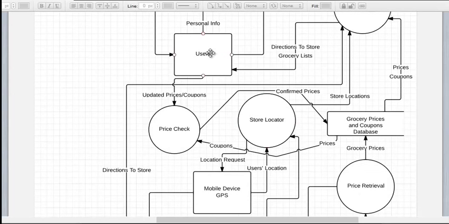The last thing to note is that users can put updated price and coupons into the system, but there has to be a price check process because a user could technically put in like $800 for a bag of flour, which obviously would not be accurate, but if there was no system to check it, that's what they could do. So this will basically be an algorithm that pulls from the database that's already there, the coupons and prices, and if the new updated price is within the range of this algorithm and seems like it would be a likely and probable updated price, then this price check process will put this new confirmed price into the database, and that will be the new price.